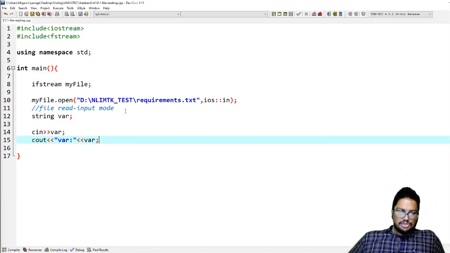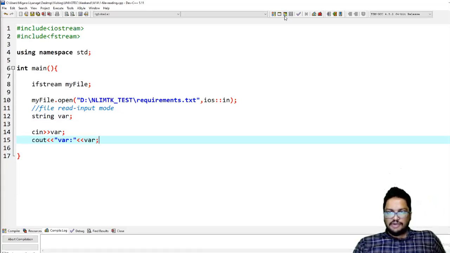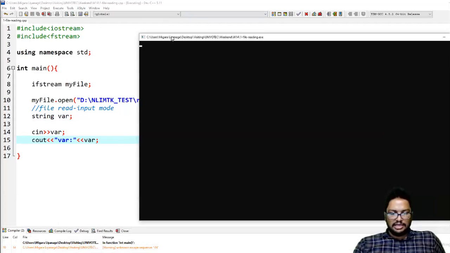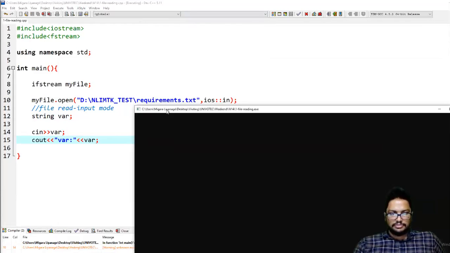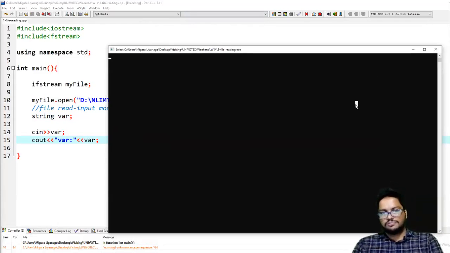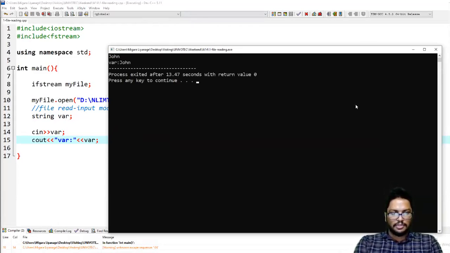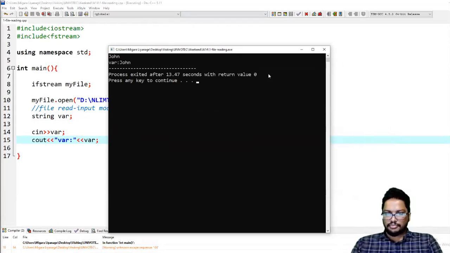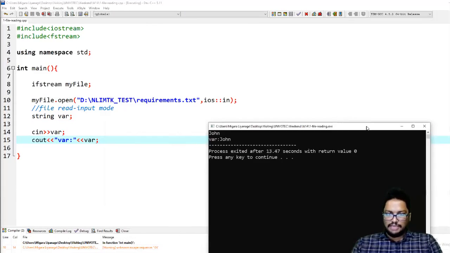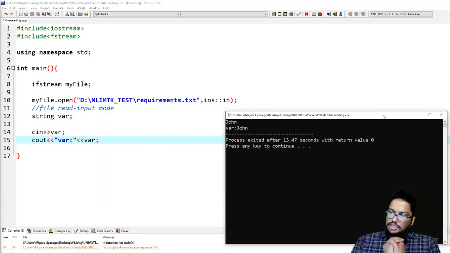Using cin we can get values from the keyboard, so we can get user inputs.